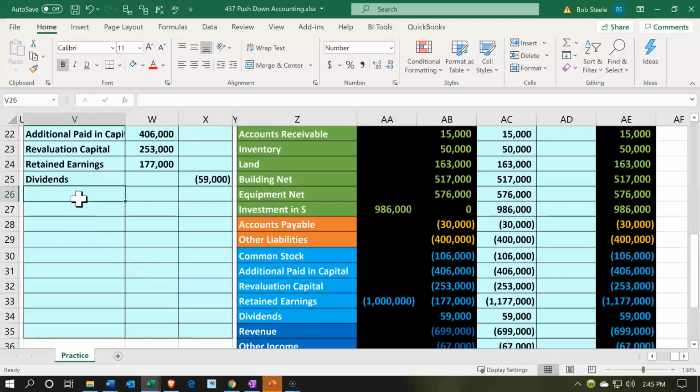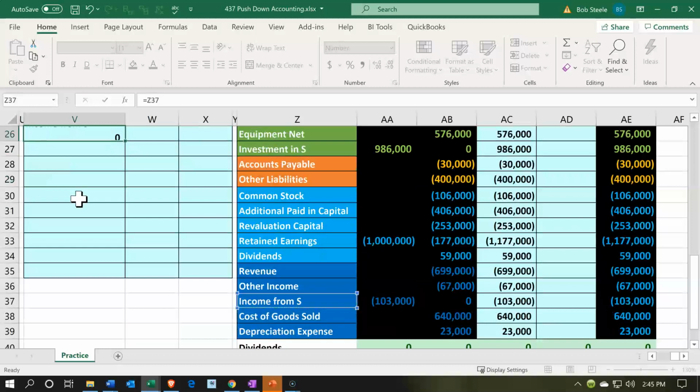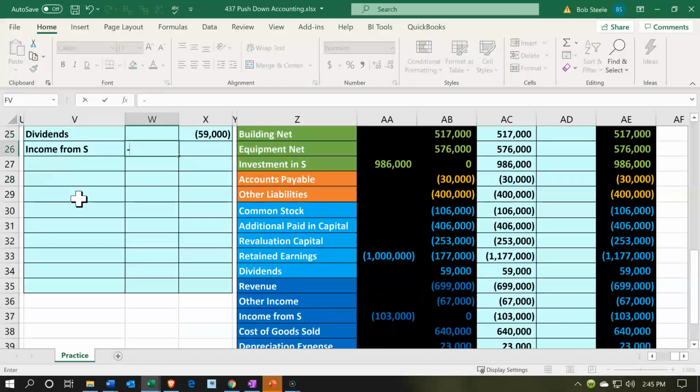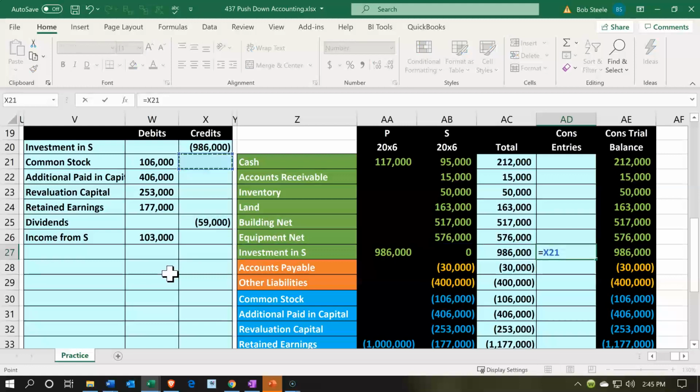So then I'm going to say, all right, so then this is going to be equal to that income from S. And then we're going to debit that amount. So we'll debit the 103 for that. And that should be it. So does that tie out if I highlight this whole thing? Adds up to 0, right? That's our elimination entry. So no, we didn't have to revalue anything and whatnot. So it's still a long entry, but still it's a lot easier than if we didn't do the push down method. So then if we post this out, then of course, I'm going to say this should go down to 0. So that goes down to 0.